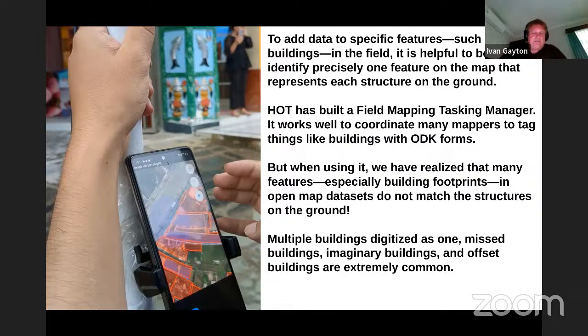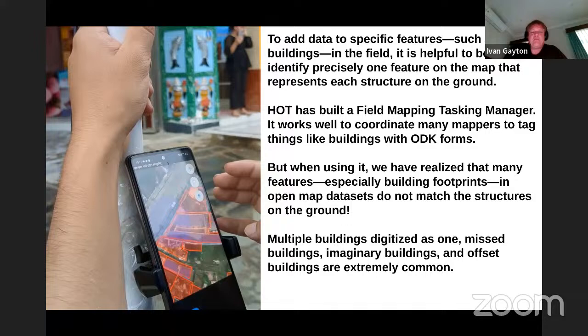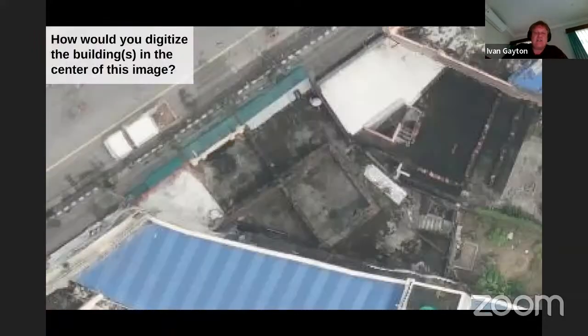But my question now is more about when you look at your neighborhood, and in many cases you can see that there's a lot digitized. All the roads seem to be digitized. It seems to be full of digitized buildings. It probably looks a lot like this. But if you actually go outside and try to correspond those building footprints to the polygons on your phone, does it work? So a question then is, for somebody trying to create those polygons that you'd be able to use, how would you digitize this area?